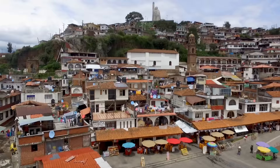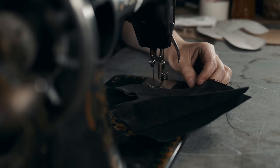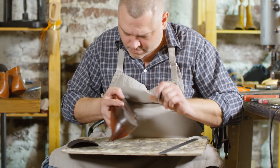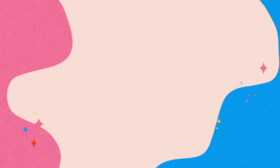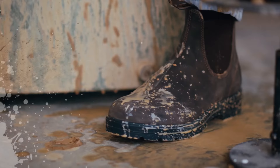These are countries sadly notorious for poor workers' conditions. Sure, Blundstone says they conform, and where possible even exceed, all federal, state, and local government regulations. But does it mean much to meet China's workplace standards, or Thailand's for that matter? When it comes to issues like environmental responsibility and ethical treatment of employees, Blundstone says a lot of nice things, but in a way that's really vague and without a whole lot of concrete evidence. Because of this lack of transparency, we tend to agree with the reviewers over at Good On You: Blundstone is just not good enough, especially for something that is a presumed ethical brand. Blundstone has a lot going for it — these tough boots have built 151 years of loyal customers — but is it enough to keep Blundstone as a leader in the boot industry for another 150 years? We don't think so.